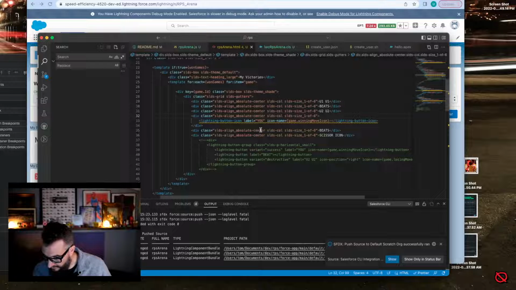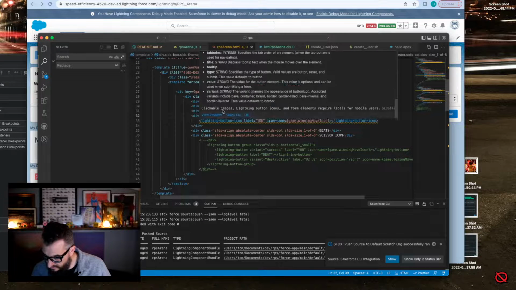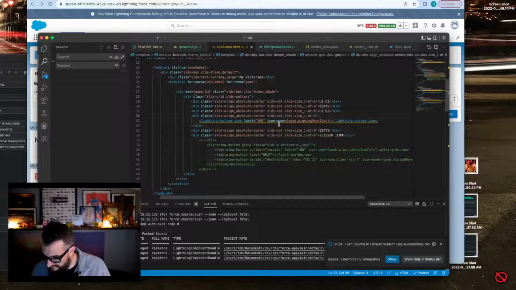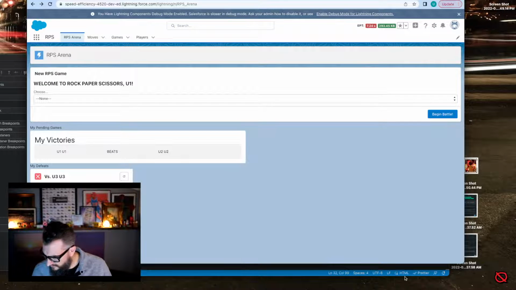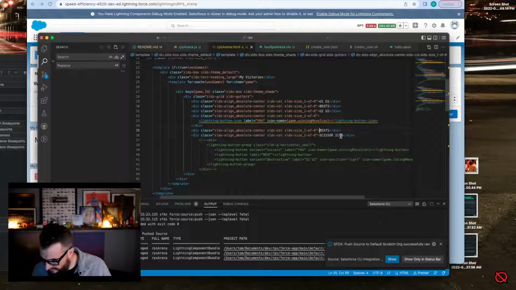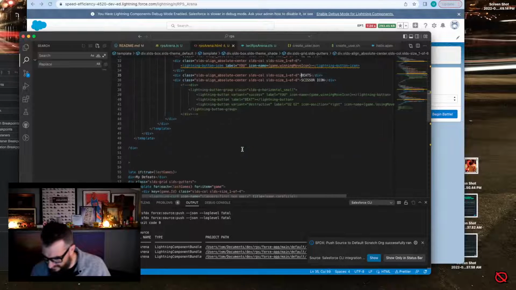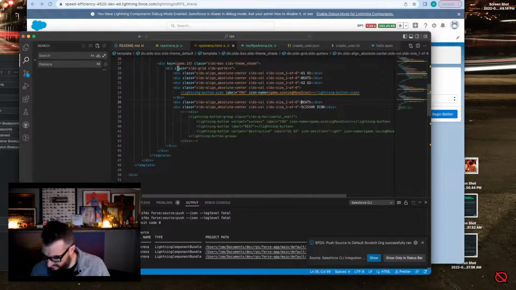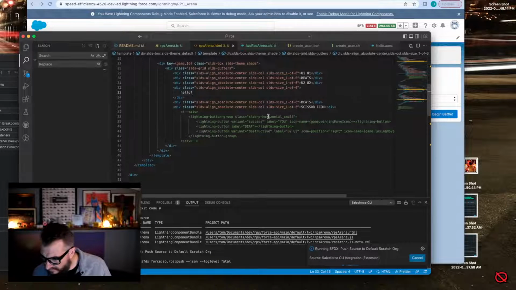All right. Okay, definitely messed up some markup here. Let's see. Syntax error somewhere. Lightning button icon, though, isn't that? What? Hello? What did we miss?